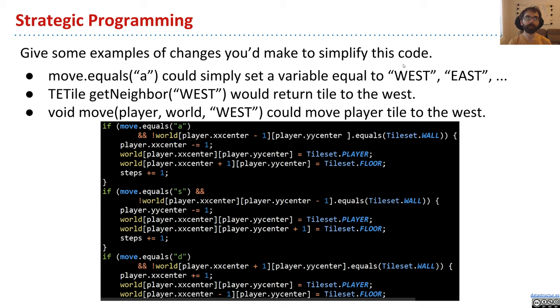like I suggested in the KD tree assignment. And then we could have a method called something like getNeighbor to the west, and that would return the tile to the west. So imagine every time that we have something that's trying to manually compute all of these coordinates, we're calling getNeighbor and saying west or something, or maybe getNeighbor world comma west. Depends on how you've built your project.